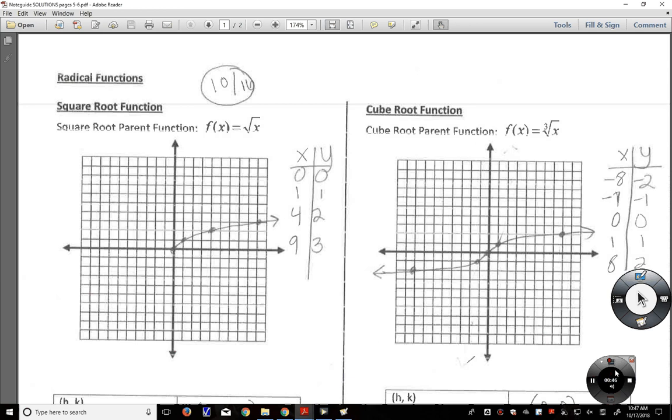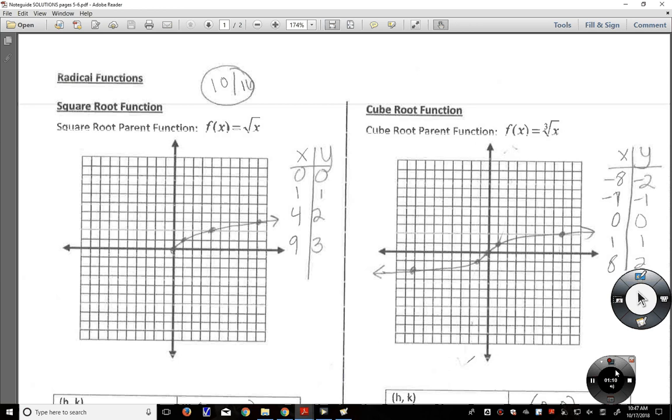So try to remember that because sometimes you mix up the parent functions and it's really hard to give you any credit for what you've graphed because it's not graphing the right type of function, okay? And then remember that when we build our parent functions, we usually start with 0, 0, and we pick numbers around them, like 1 and 2 and -1 and -2. And notice these ones are a little bit different, okay?